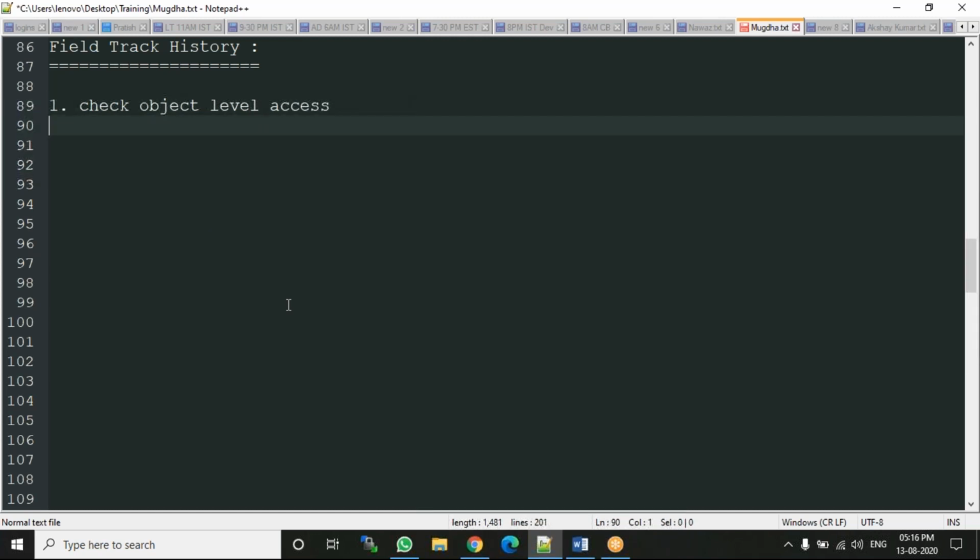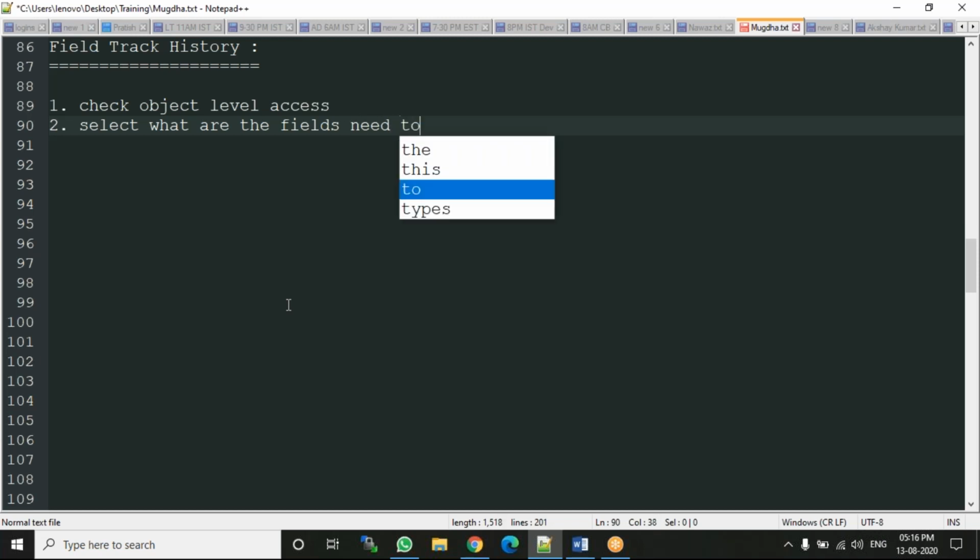Coming to the second one, we need to select which fields we need to track. We have to select them manually; the selection process is made by the user only.